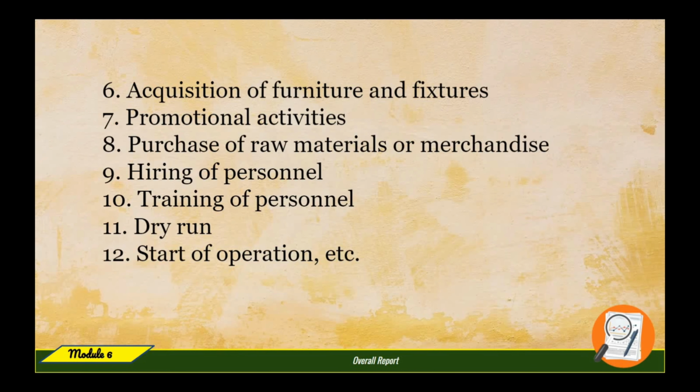To identify or to know if all the strategies or techniques that you are planning to do could be successful. Then number 12, you need to start operation. So overall, lahat ng activities na nagawa niyo na, kung tingin niyo nagawa na lahat, then you can start the operation. Okay? So those are just the different activities that you may write in the Gantt chart.